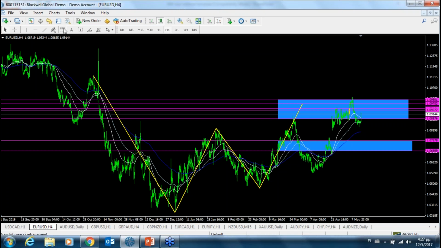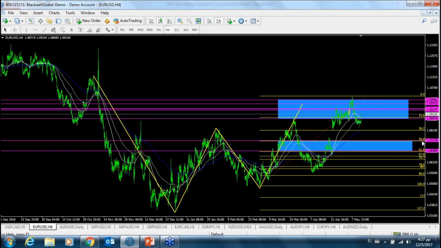If you pull your Fibonacci from the C point right to D, you're looking at your 50%, which is right there, 1.0757. Your take profit, for example, based on psychological numbers, should be above the 1.0750 area, at least by 10 pips. So that could easily be an example. If you're looking at under 1.0880, let's say 1.0870, as your trading area for a sell, then your potential take profit should be at least 10 pips above 1.0750, which is roughly 1.0760. So that is your trading area.